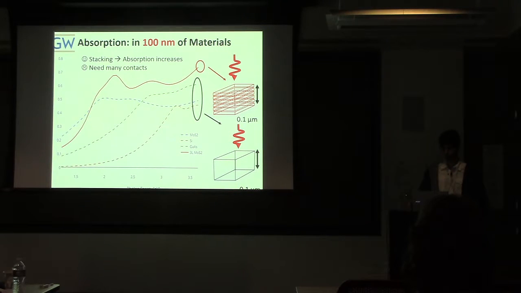So a natural solution would be, well, why don't we make them thicker, putting numbers of these layered materials over each other? In fact, that is a solution, and we show that if you indeed put 50 layers of molybdenum sulfide over each other, you will have absorption. The red curve shows that you have more absorption than silicon, gallium arsenide, and the bulk molybdenum sulfide itself. But is it really practical? Well, stacking helps the absorption, but you need to contact each of these layers separately, which is a hell of a job. I would say it's almost impossible.